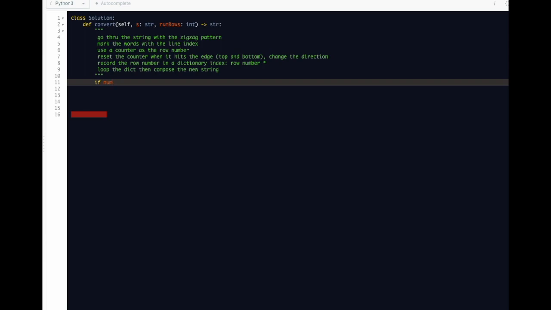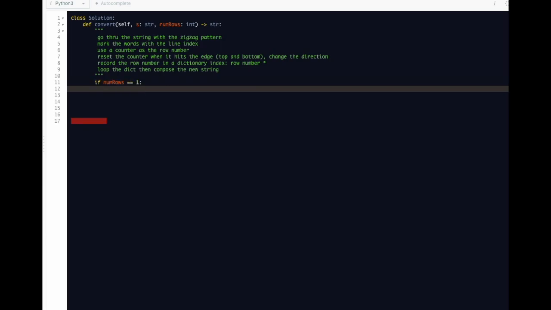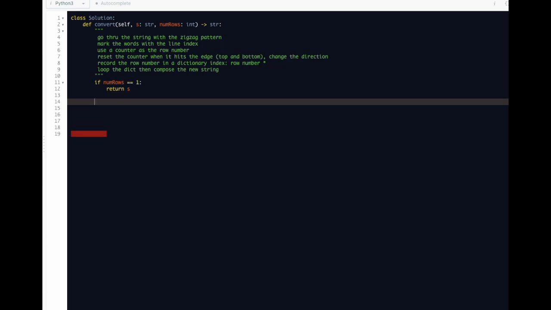So the edge case is when the number of rows equals 1, then we don't need to do anything. Let's just return the string. That's the edge case, given as example 3. Okay, so let's set up.